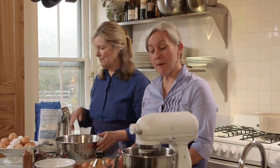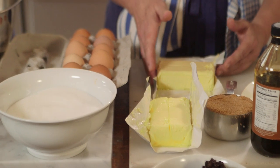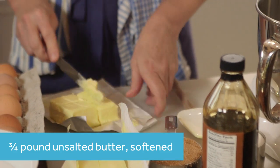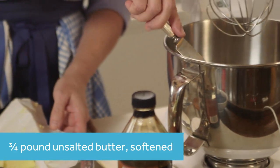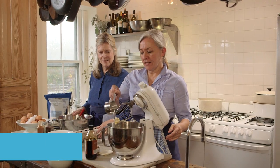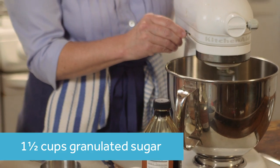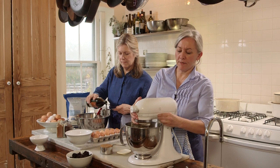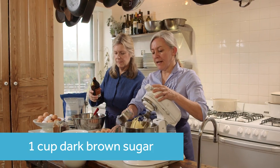I'm going to beat the butter and the sugar together until it's really light and fluffy. And then, one at a time, I'll add the eggs, and it becomes even more fluffy. You can use a standing mixer, you can use a hand mixer. Right, add the sugar. Now I'm gonna add the brown sugar, and then I'm gonna beat this.